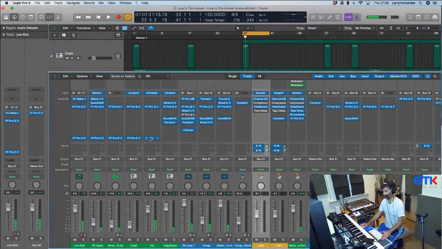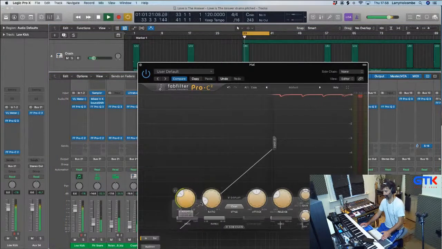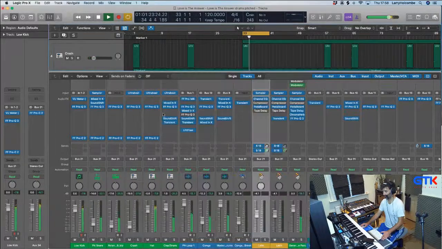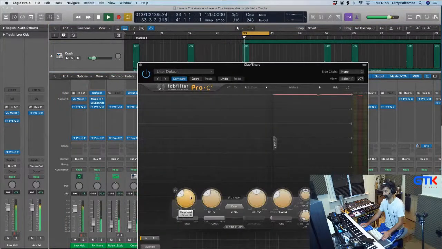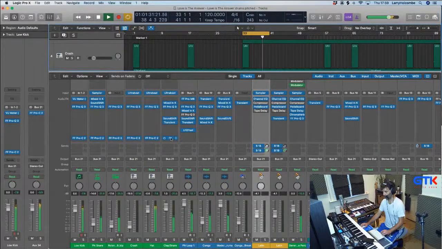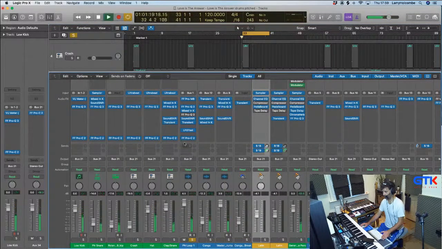Clap, crash, hat. Okay, clap. Okay, here's this loop.